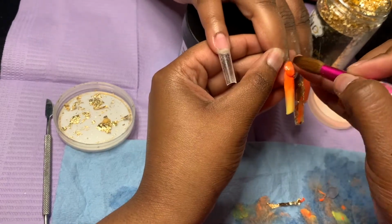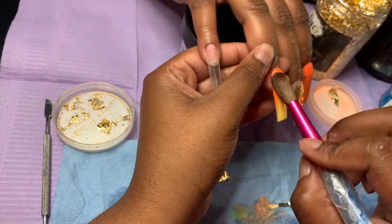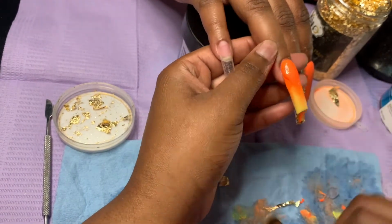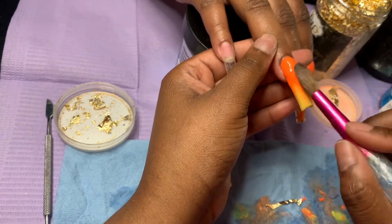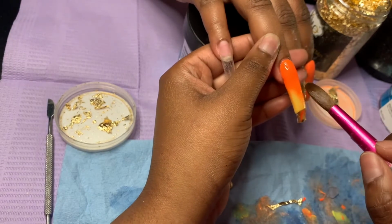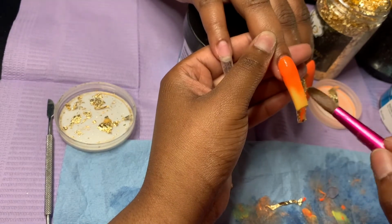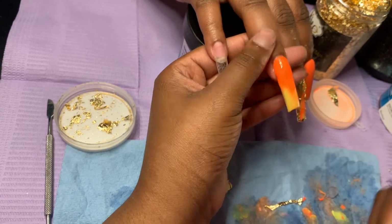We're gonna tame it. We're gonna seal it with the brush. Seal it, seal it. Pat it in, pat it in. We're gonna bring it on down, bring it on down. Yep. Bring it down. I'm not sure what was in the nail, but we're going to get it out. We're going to get that mess out.